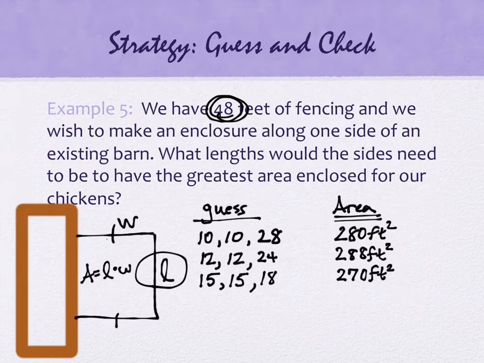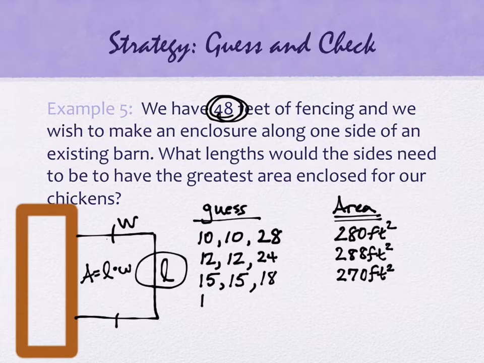So it would not be reasonable right now to go up to 16. Are you guys with me on that? The answer's got to be somewhere between 10 and 15. It might be 12, it might not, but it certainly is not bigger than 15 because we're starting to go back downhill in terms of our square footage and area. All right, 288 still looks pretty good. That's my best guess. How can I see whether or not it is the best guess? I need some more numbers. What do you want to try?